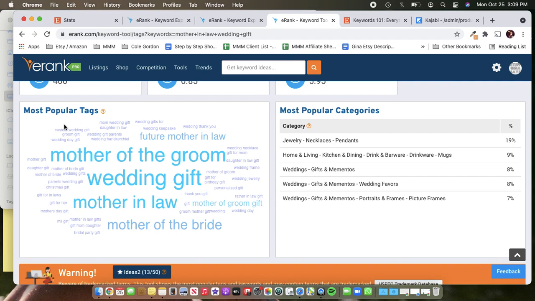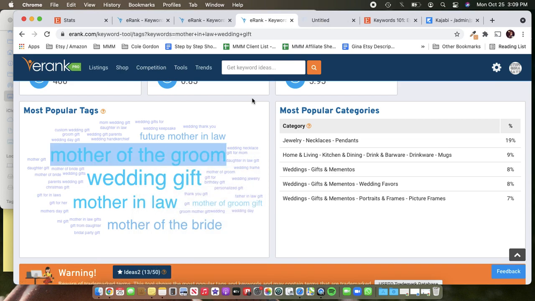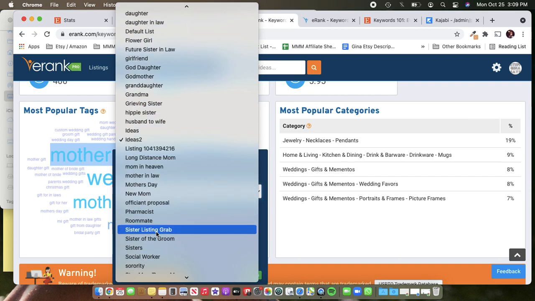This is a good place to find it. For instance, mother of the groom might be something that I wouldn't immediately think of. So maybe I want to right-click this and get it into another tab while I'm doing my research, and I can open a few of these and continue to build to my mother-in-law list.